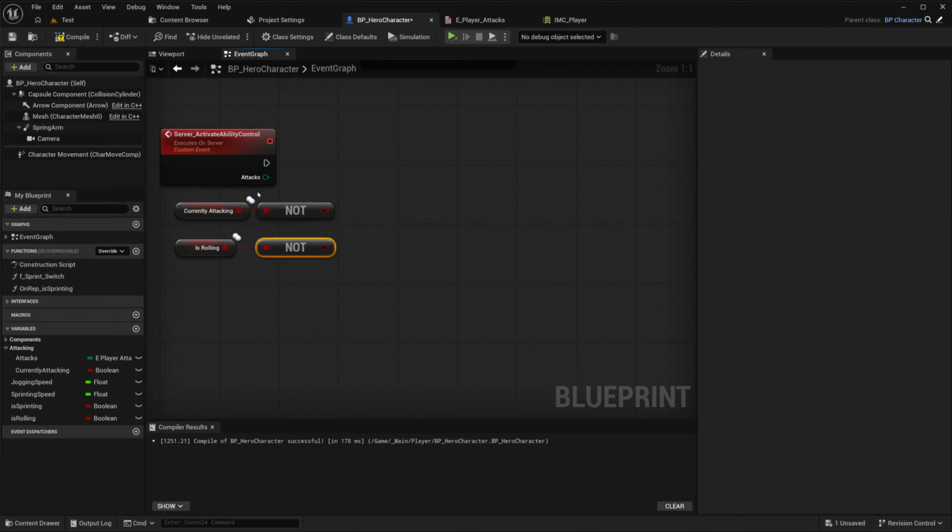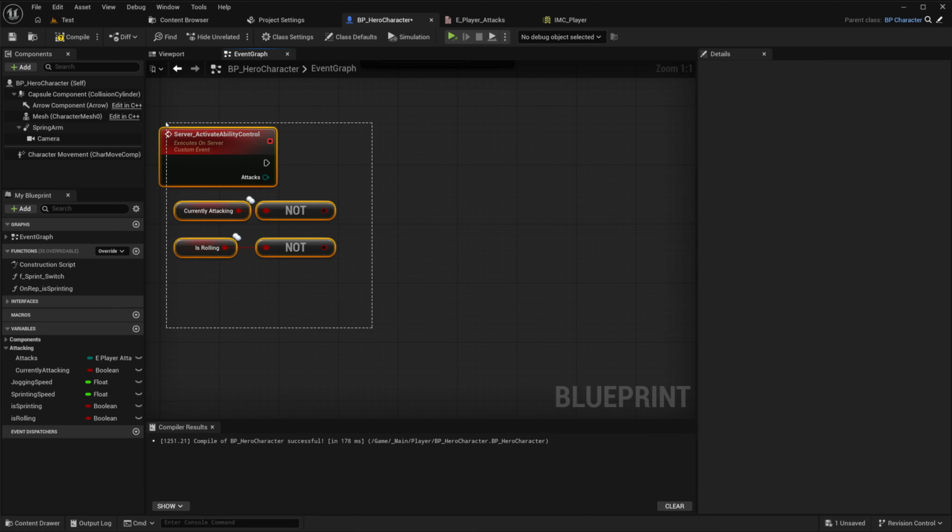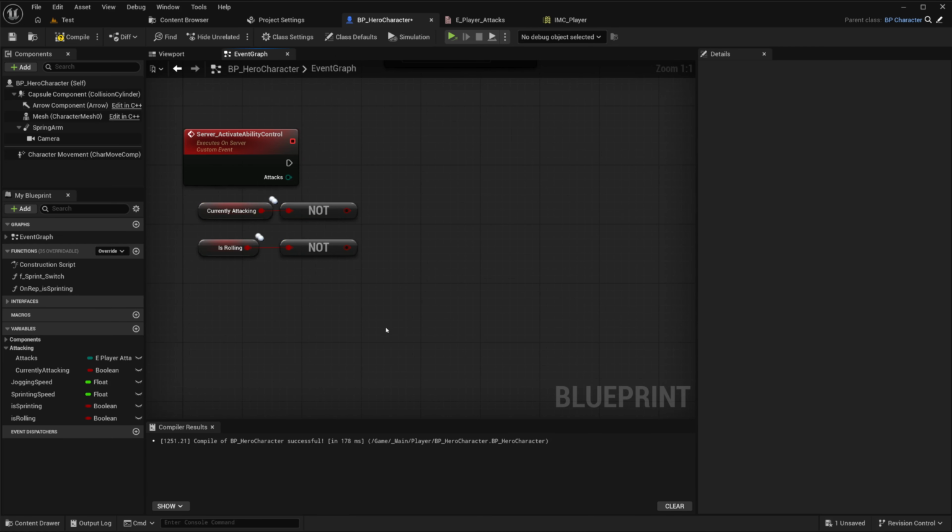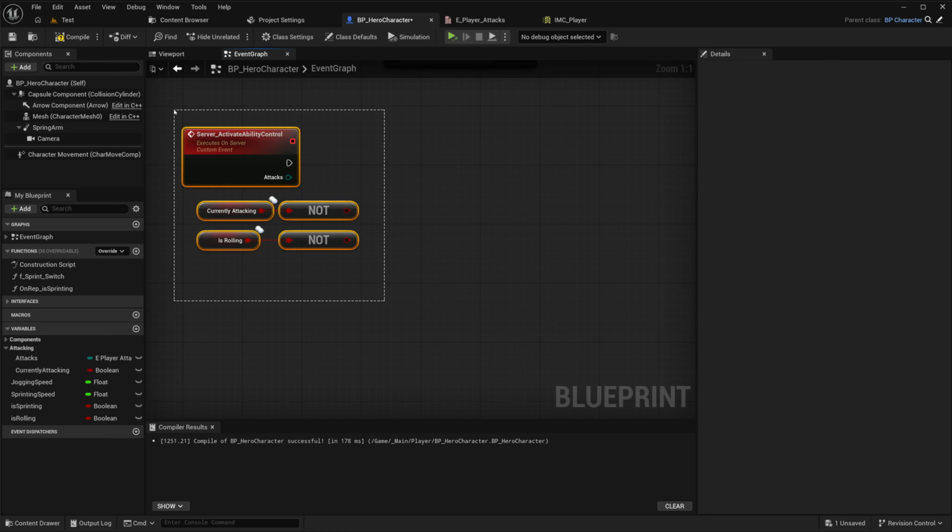Later on, we can have a little bit more states which must not be active to do the attack animation. Here is basically the place where you can define something else, like is the player stunned, or is the player dead, or is the player in some other state where he is not able to attack. So it will go here.